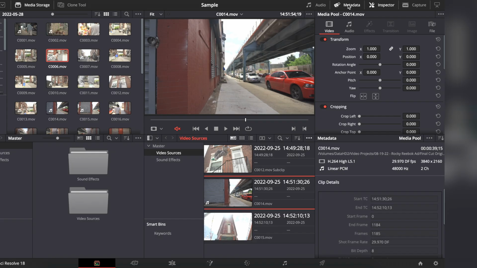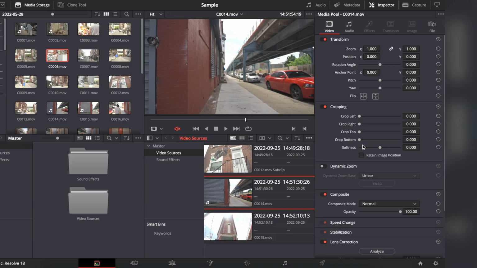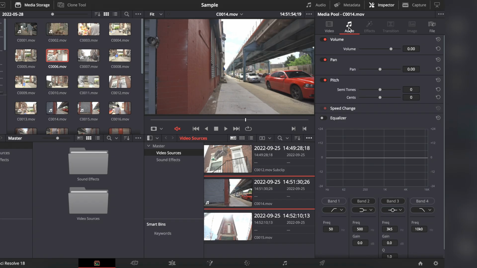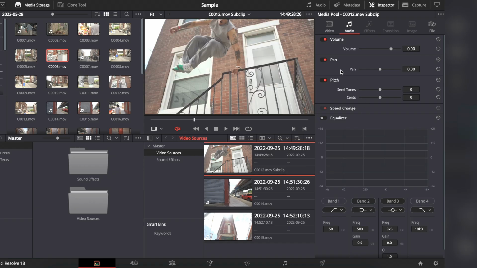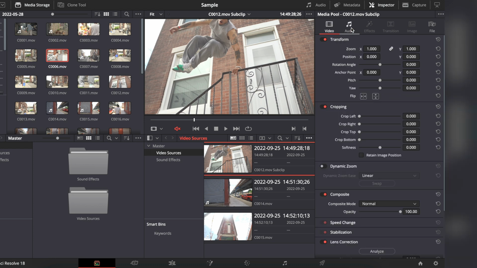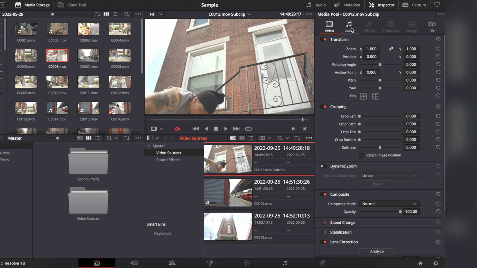We also have our inspector. This we'll touch on later in a future video once we get into actually editing a project. I normally work with these settings once I'm actually at the editing process. If we click on audio, this is going to give us audio settings. And keep in mind that any of these settings that we see under video or under audio, they're all specific to whatever file you're currently clicked on. So if you click on a certain video file, whatever you see on that preview window, these settings on the right are related to that file that you're currently viewing.